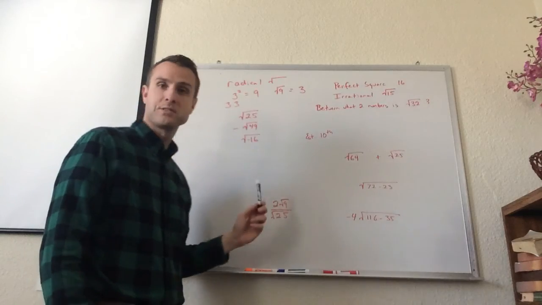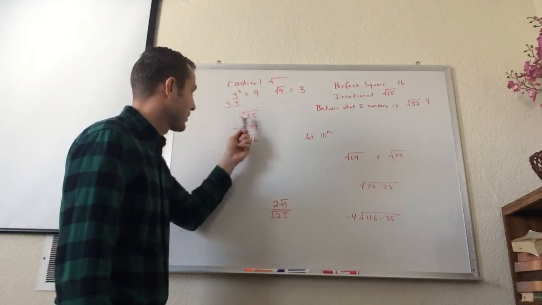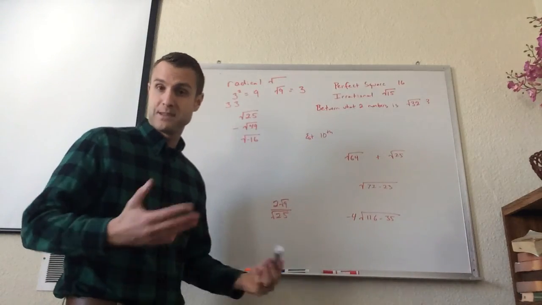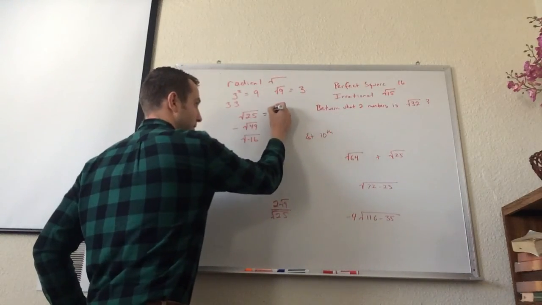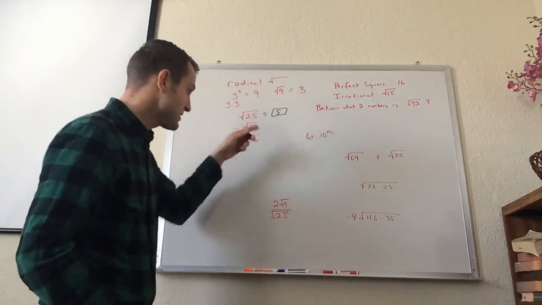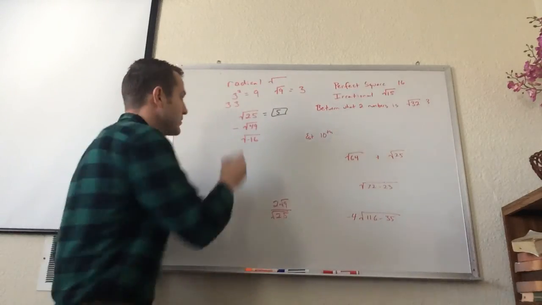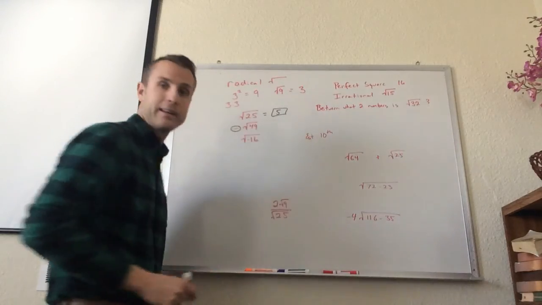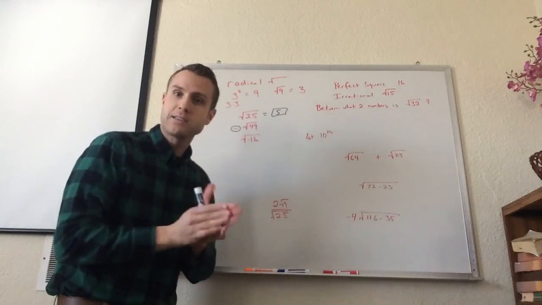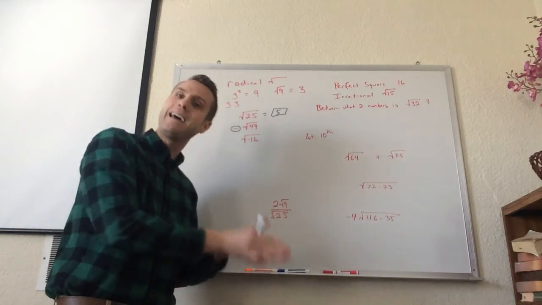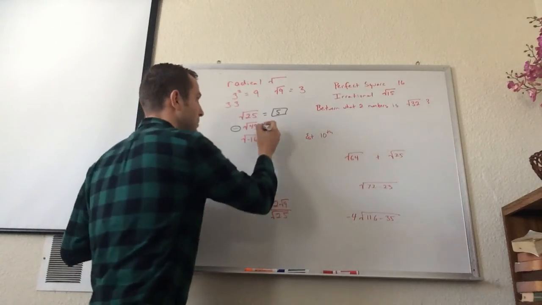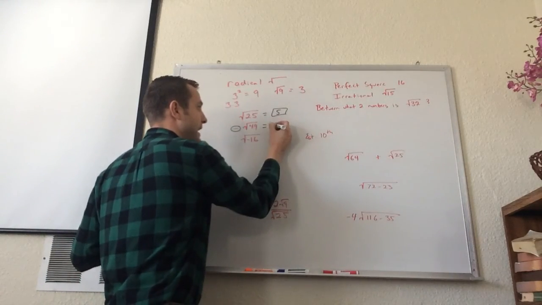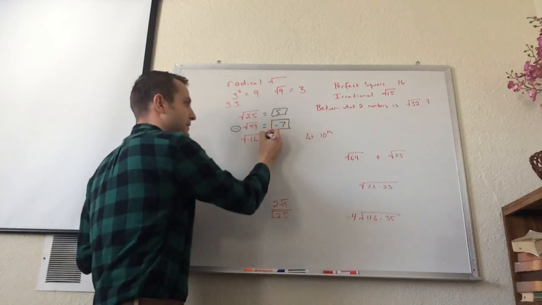So I have several examples here. Square root of 25. Well, what number times itself equals 25? That would be 5. Now for this one, I have the square root of 49, and notice the negative is on the outside. What that means is that I find the square root of 49, and then at the end I add the negative. So what number times itself equals 49? Well, that's 7, and then I add the negative, that's negative 7.